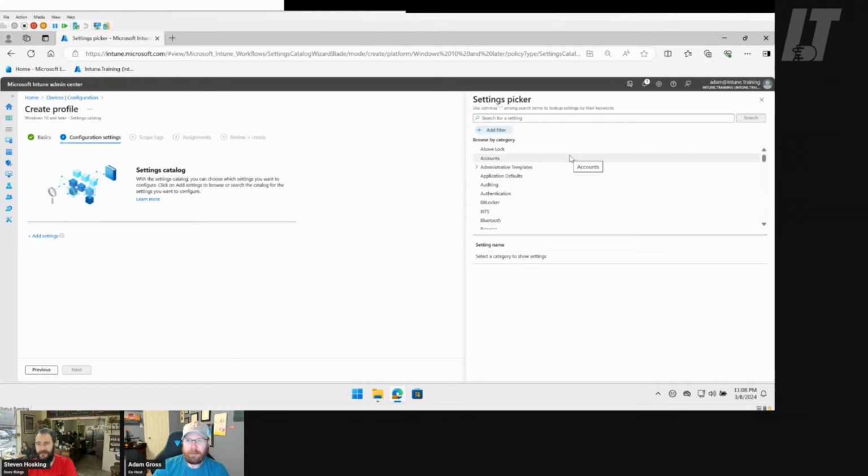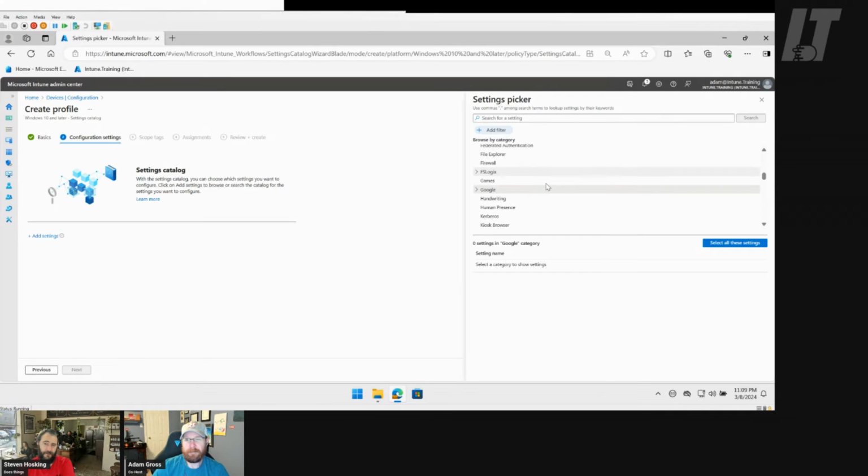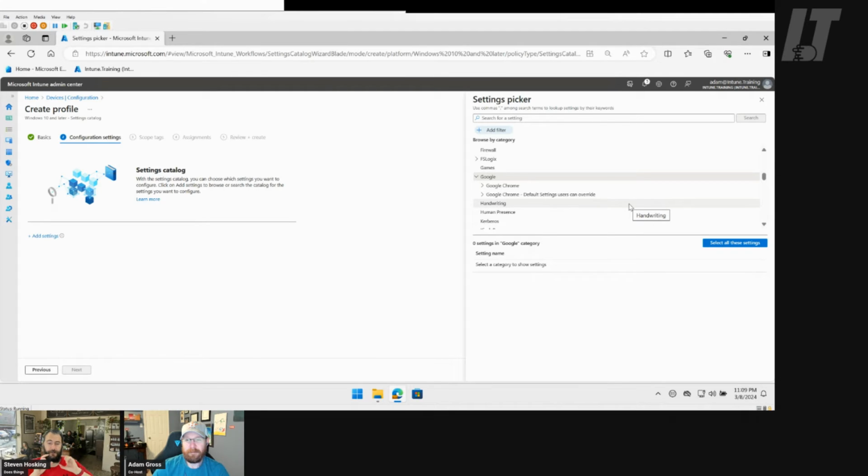Yep. So we're in the settings catalog, and what we can do here is you'll see that this will match up with a lot of what you've seen traditionally in group policy. And the nice part about it is that search option at the top, so you can go and search for scenarios. The interesting thing is, if you scroll up slightly there for me, Adam, right there. So we have Google and FS Logic in there. Yes, we own FS Logix now. But this is where it's imported the ADMX policies for Google Chrome.